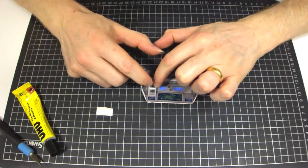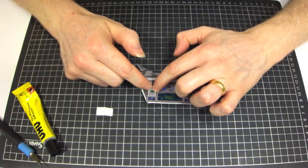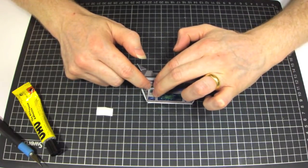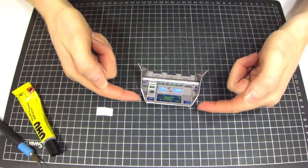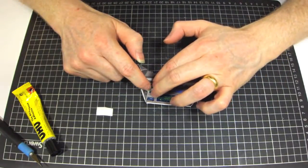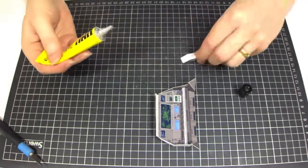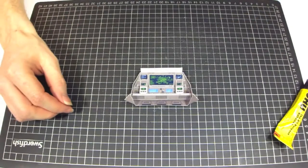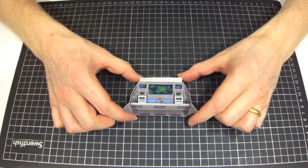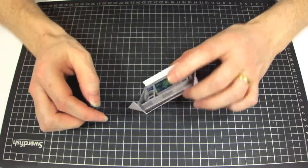And when you pop these bits in, it really does help to bring this to the correct shape. So don't be worried if you start to put it in, you think, oh, it doesn't fit. Just push it down, and it sets these backs to the right angles. Essentially, that's it. So you'd leave this to dry for a little bit of time.